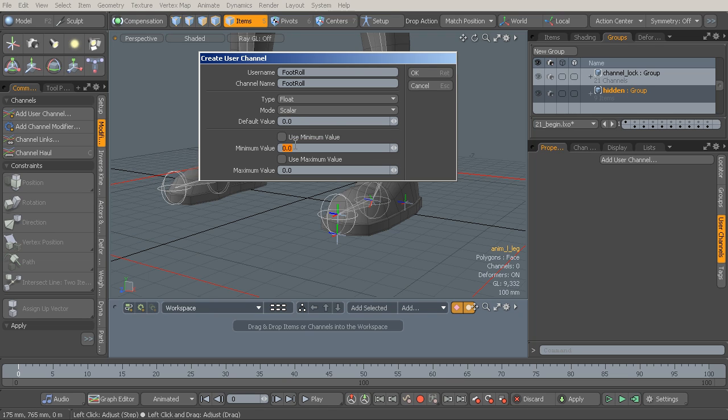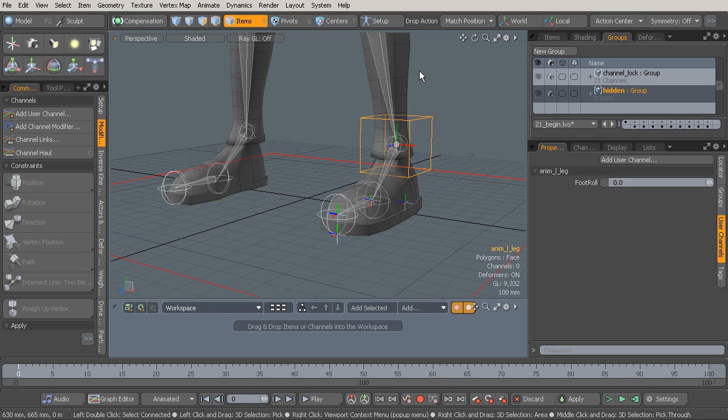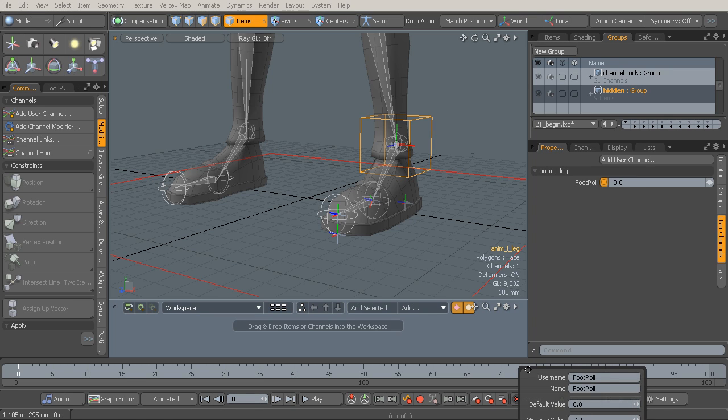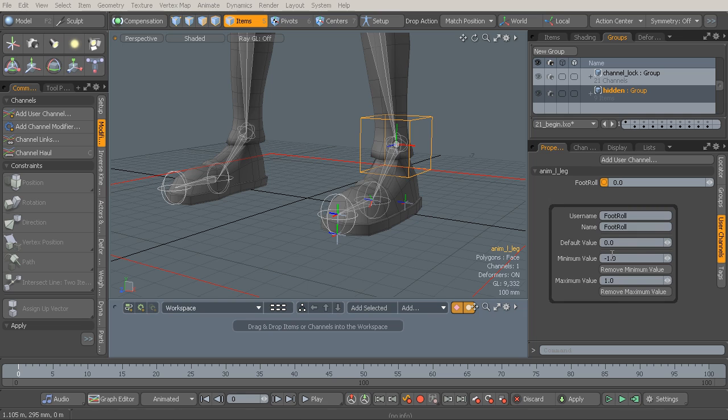Now, let's go ahead and set our minimum value to -1. What this means is that when we reach this value, the heel will be up. And then our maximum value will be +1. So when we reach this value, we'll see our toe roll. We'll also go ahead and lock this range by turning on use minimum and use maximum. Now, if you were to go ahead and click OK, or let's say if you weren't quite set on the options that you chose, you could always go ahead and right click on the custom channel and jump down to edit user channel. From here you could see that you can access most of those properties. You could also remove your limits if you'd like.